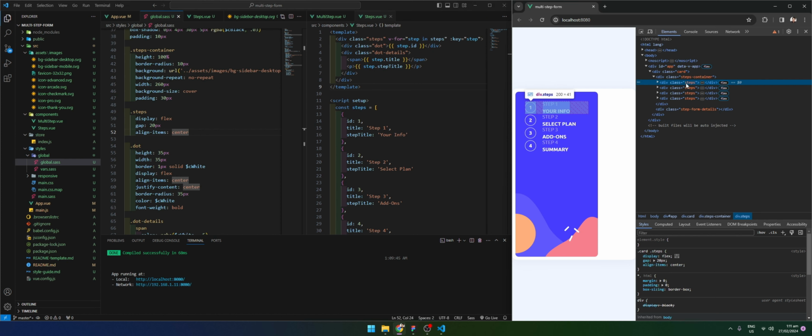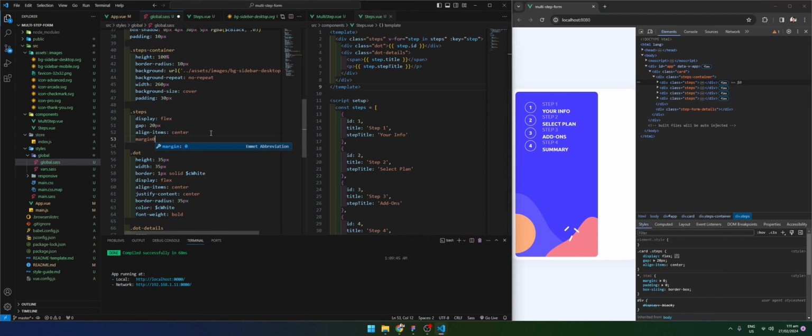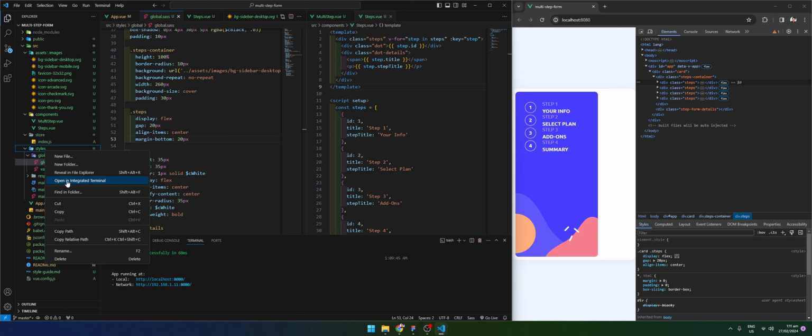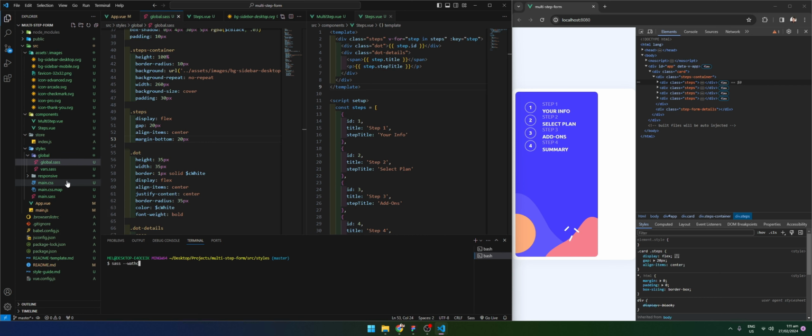So from here, we can just add a margin bottom of about 20 pixel. Let's try that. Oops. Let's try again. Maybe our style is not running. Watch main.sass and then main.css.